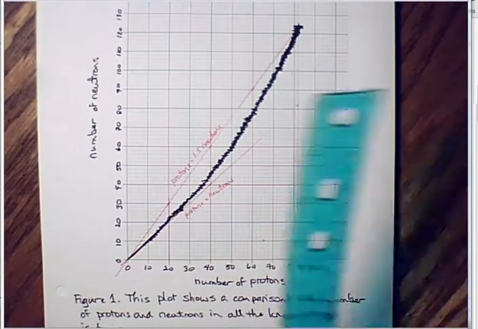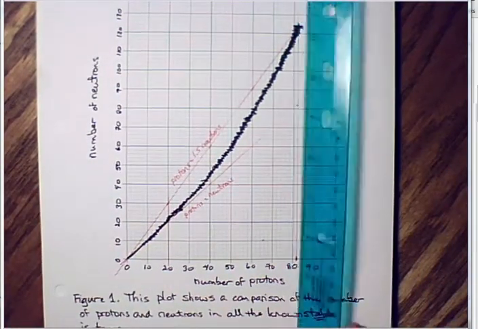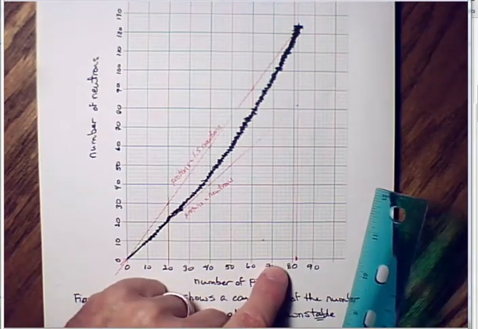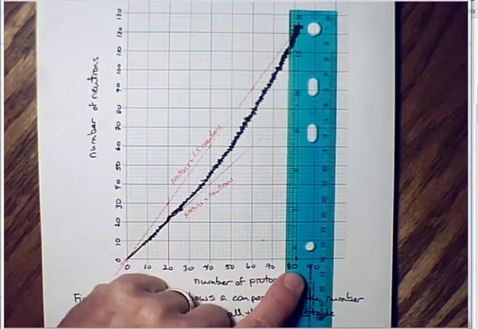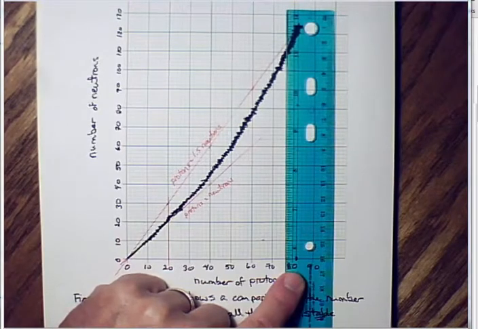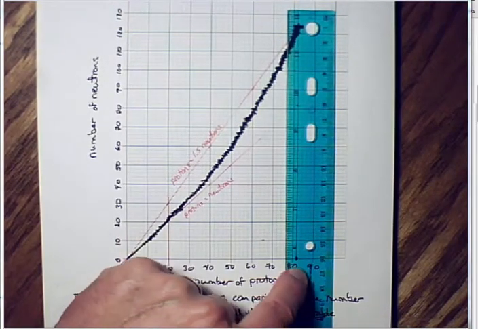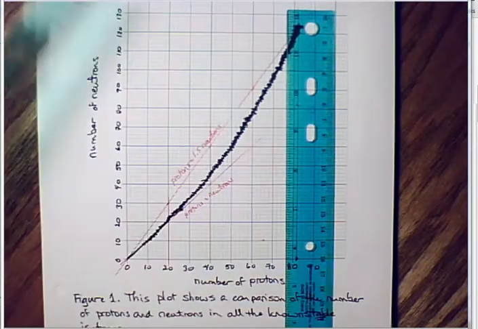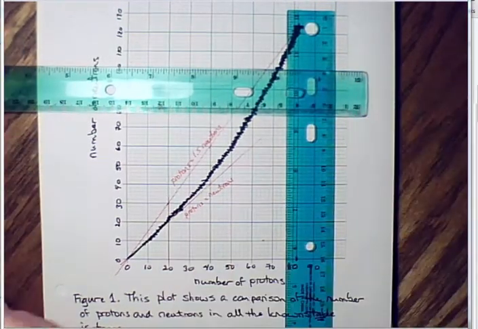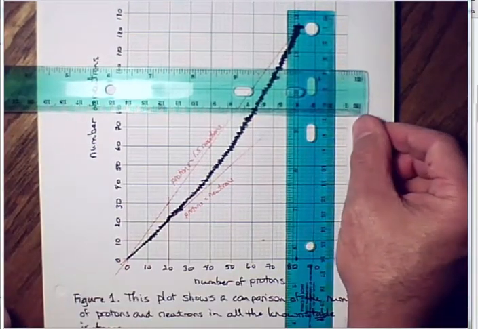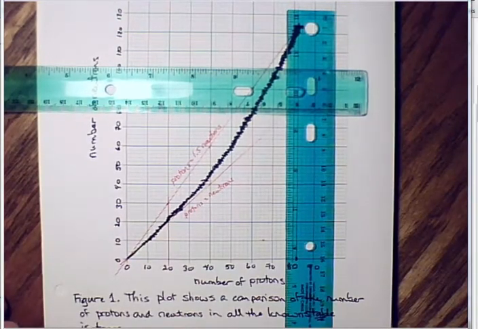Okay, so osmium 76. Well, this is 70, and each one of these smaller divisions is 2, and this is 76 right here. So osmium 76 is along the left edge of the ruler here. And if we're looking at 76 neutrons, then we're going to be on the bottom edge here. That's right here. Are those two things intersecting in the stable range? No. So the stable range is the black line. Yeah. Stable range is the black line, you might say.